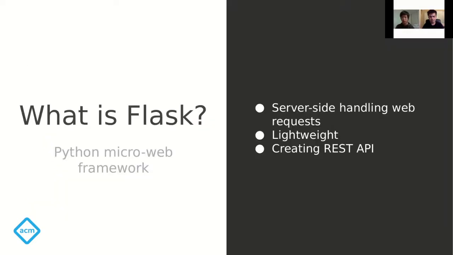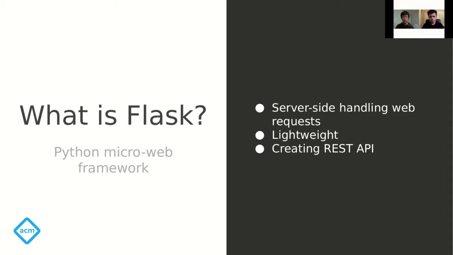So now that we talked about HTML, we're going to get into the real meat of this workshop, which is using Flask and another thing called Jinja. So what is Flask? Flask is what we'll be using to actually create our web pages. Flask is known as a micro web framework, and it basically makes it easier to create web pages via Python. Flask helps a lot with handling different web requests, which is basically communicating data between the server and the client.